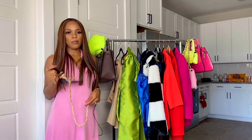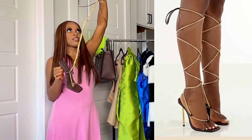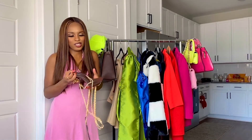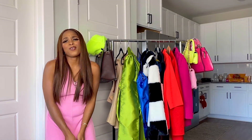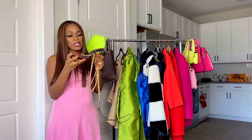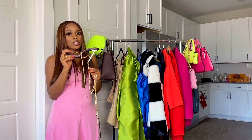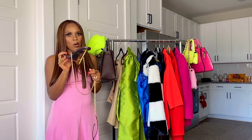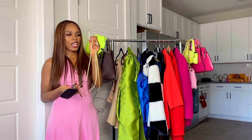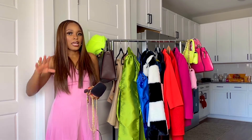The final pair of shoes from Public Desire I'm sharing today — these sandals have these long straps. I know I keep complaining about straps, but here I am buying all strap shoes. They just look so cute. But honestly, they're quite uncomfortable. This is something you wear for an event where you stay in the car, get down, maybe spend 30 minutes and then go back home. Depending on how you tie them — if you want to tie them all the way up it would be super uncomfortable because of the chain. But you could also just tie it around your ankles, which I found was much more convenient and comfortable.